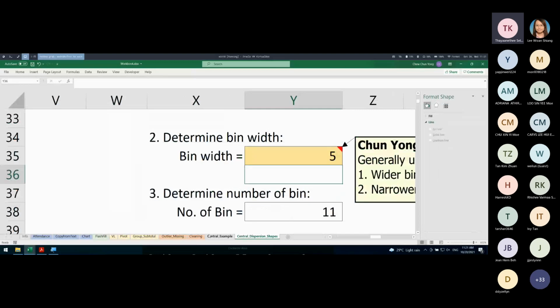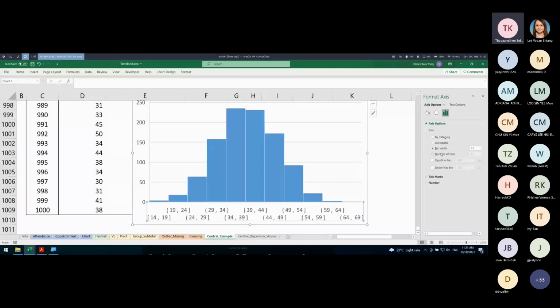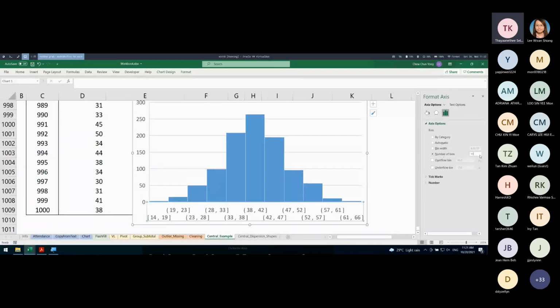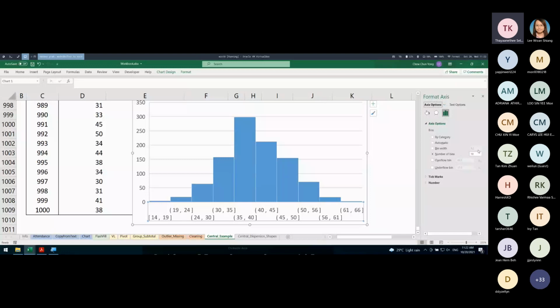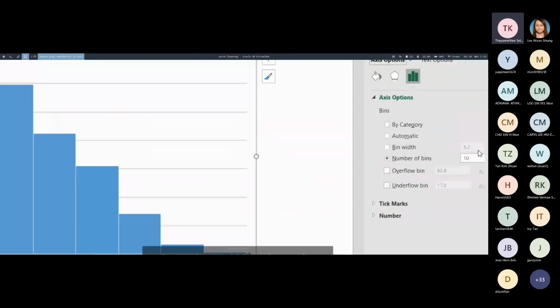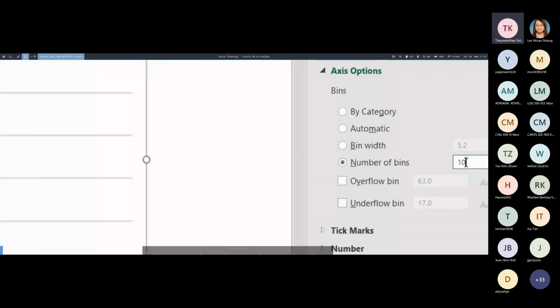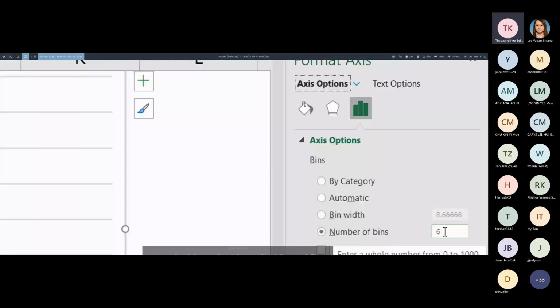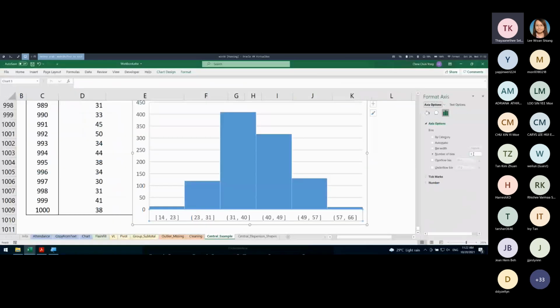Using the default setting here, you can do it 2 ways. That means you click this one, you change the number of bins, and it automatically calculates the bin width for you over here, you see. So I can also change this to 6, let's say. Then it's 8.66. Of course, just now we used 10. So you have something similar also.